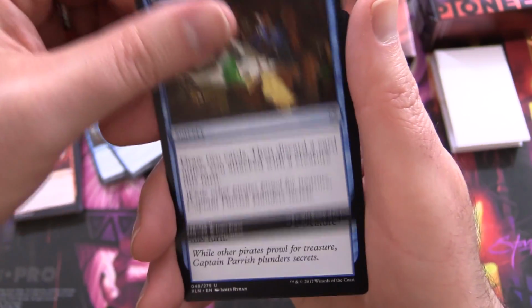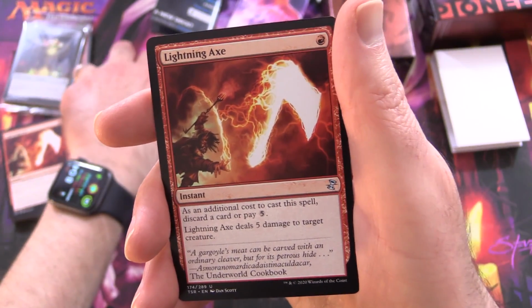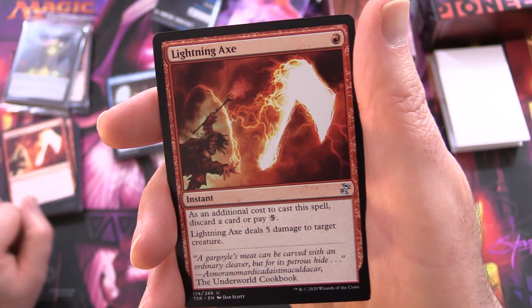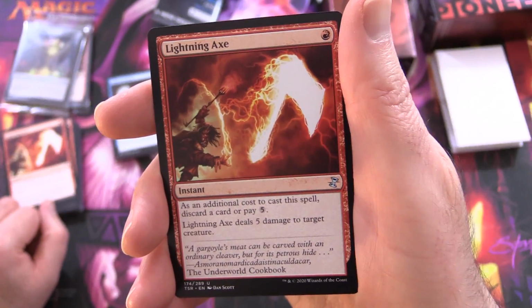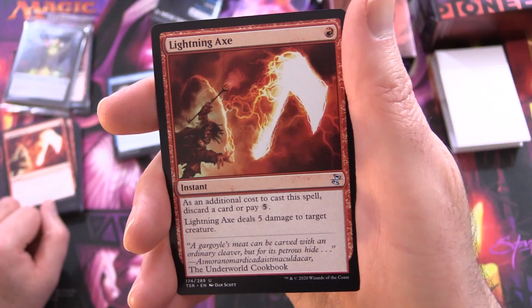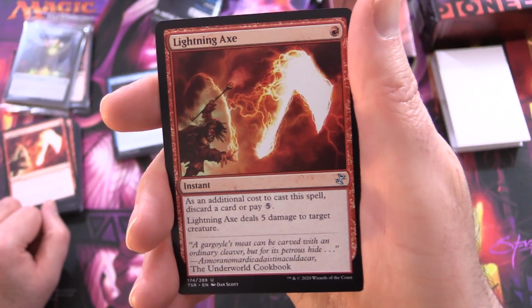Okay, so how many of these? We've got 4 of those. Okay, Lightning Axe. So you can see tons of instants and sorceries to bulk up the Drake. It's an instant for a single red. As an additional cost to cast this spell, discard a card or pay 5. Lightning Axe deals 5 damage to target creature.